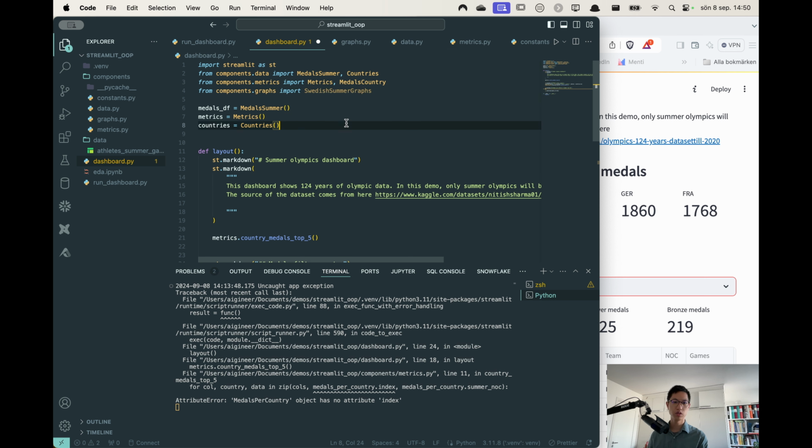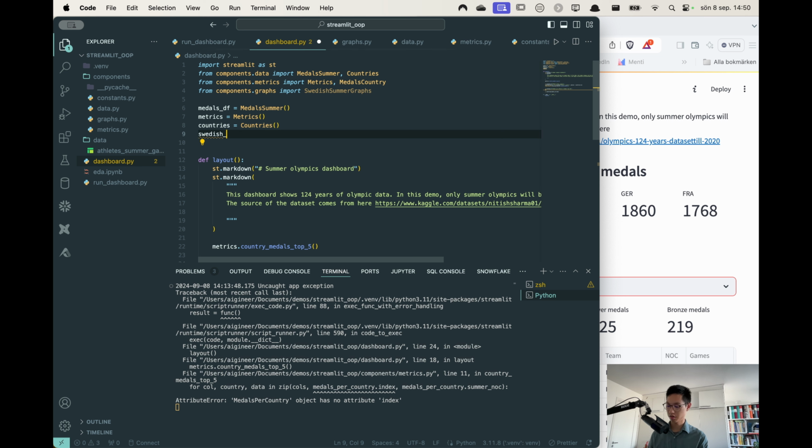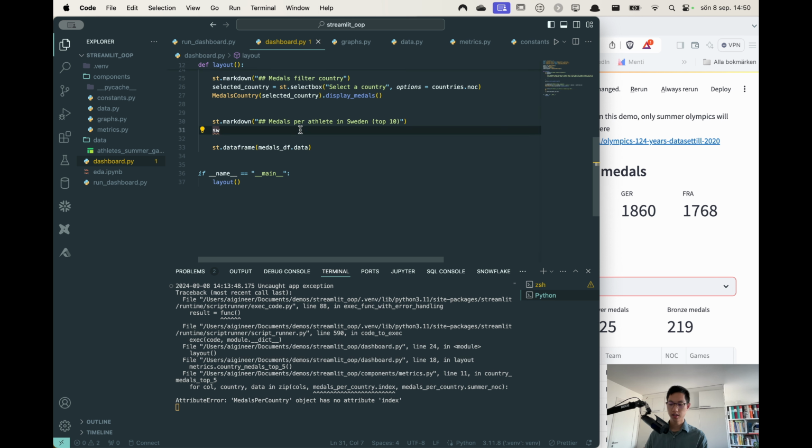So then I can do Swedish graphs equals Swedish summer graphs like this. And here we have Swedish graphs dot bar medal sport like this.